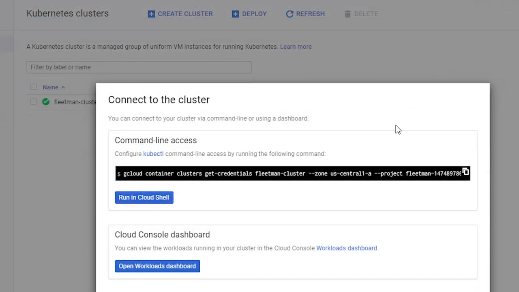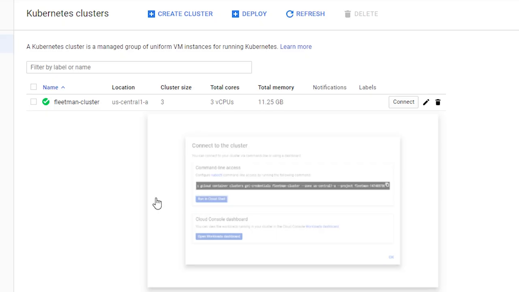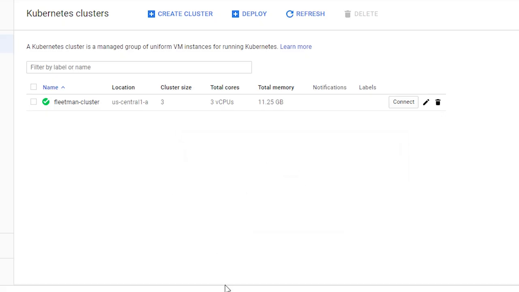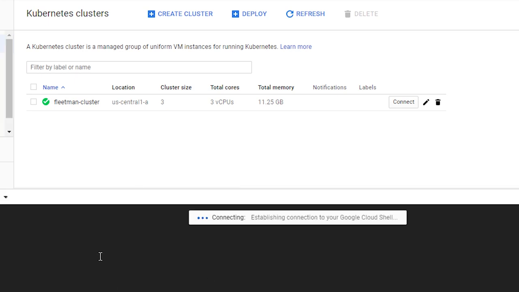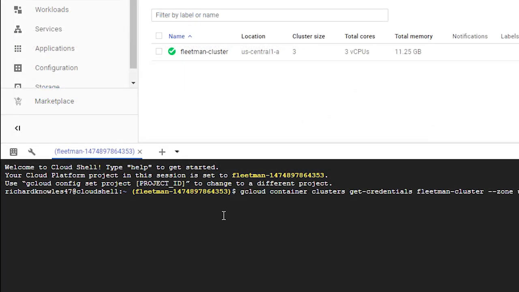Now, another really nice feature, I think, of Google Cloud Platform is we have a Cloud Shell, which is really useful because it gives us a terminal on a sort of throwaway instance that we don't have to bother starting manually. Back on the original course when working in AWS, I created a new instance which I called the Bootstrap, and it was from there that I ran all of the Kubernetes commands. Well, I don't need to do that on Google because I can just click on Run in Cloud Shell, and we get the equivalent of a terminal right here on the web page. And it really is as simple as that.